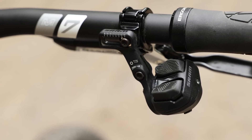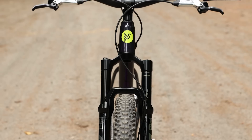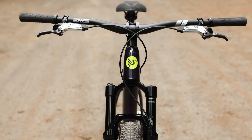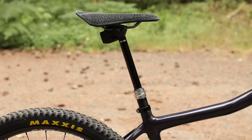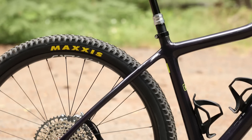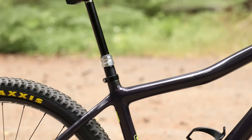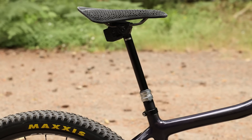And if you want to go with the SRAM Reverb AXIS dropper post, then you've got only two cables on the bike, which is awesome. I love the AXIS dropper, but I just don't know if it's actually going to fit that bike. This bike uses a 31.6 millimeter diameter dropper post, and for someone your height and with that inseam, I would say probably 170 millimeters would be a good option. Very cool — thank you for figuring that out for me.